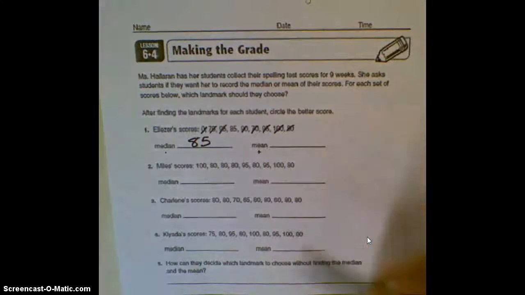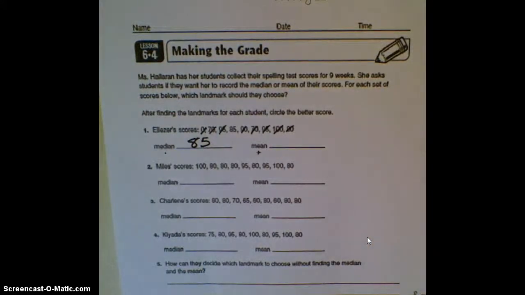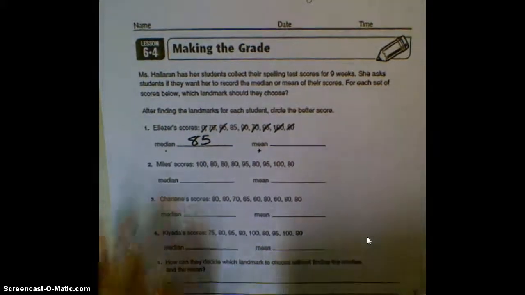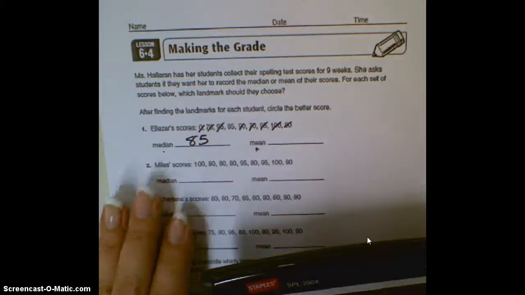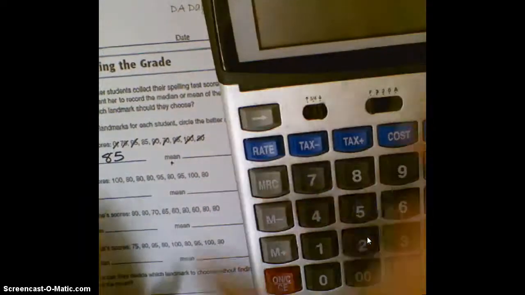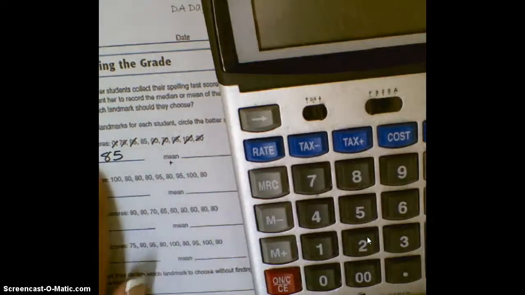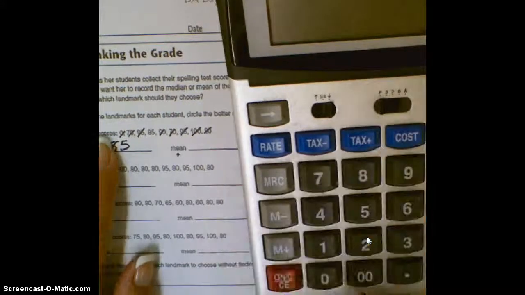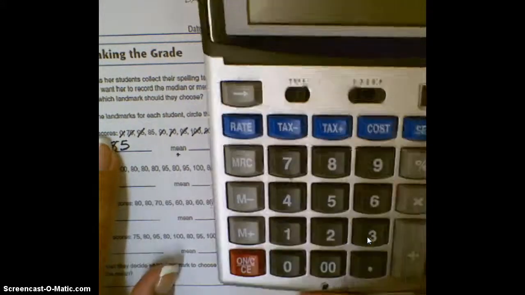Now I need my mean. Get a calculator. If you don't have one, pause the video at the bottom and go get a calculator, because you're going to need one. Alright, I'll help you with some of these tonight, but I am not going to do all of this with you because I really want you to give it a good try yourself. Remember, with the mean, we need to consider the zero, so we don't want to forget that. You don't have to necessarily add it, but don't forget it when you're dividing.